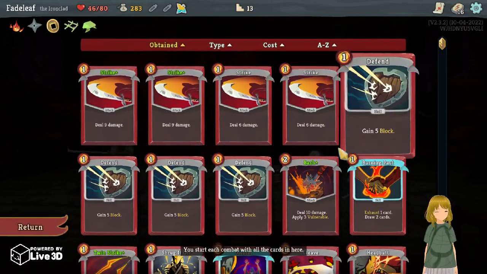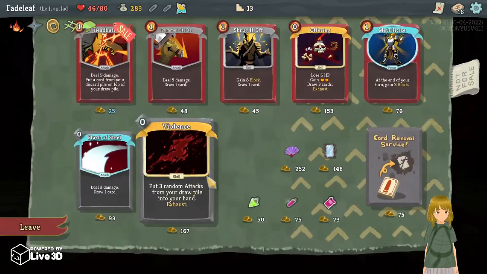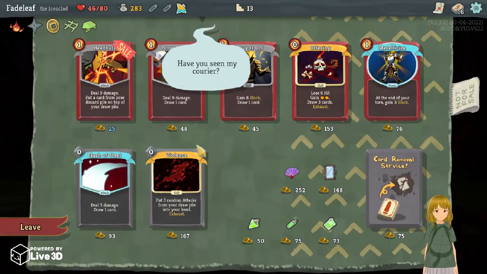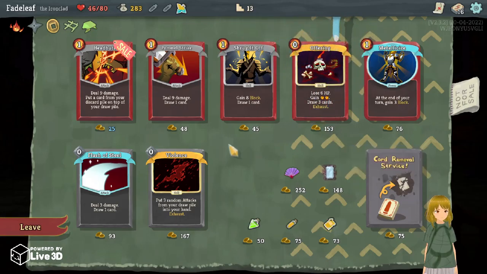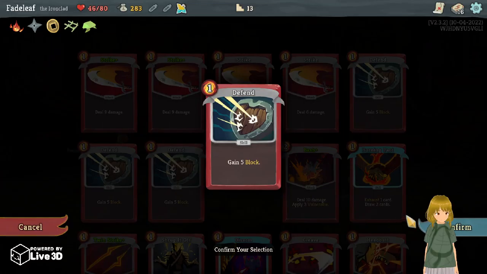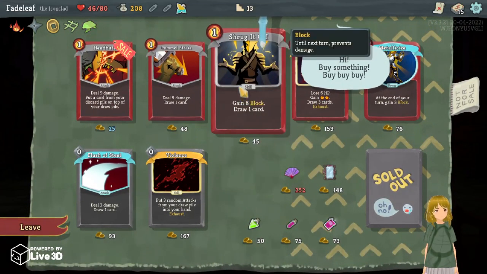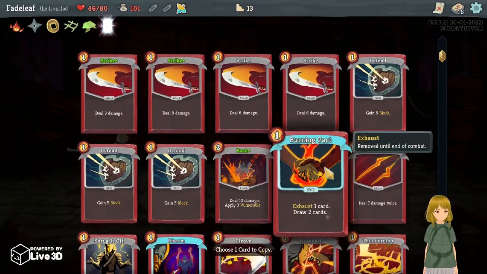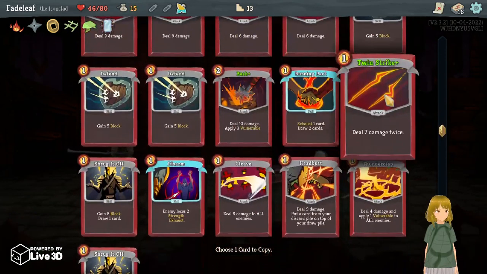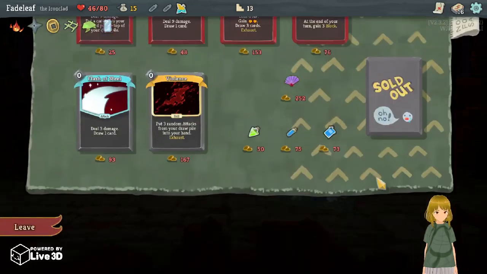Do I have any card I want to duplicate? Let's remove one of the weaker blocks. Take this better one. And I would like to duplicate the Twin Strike, why not?